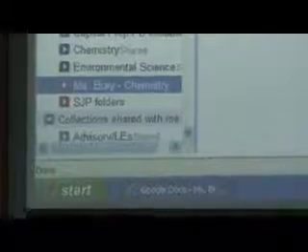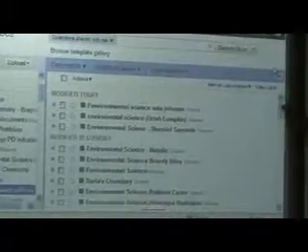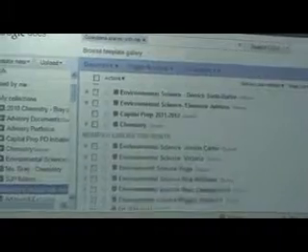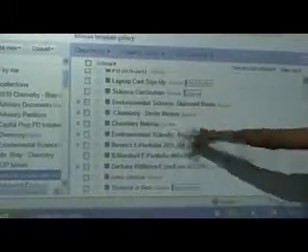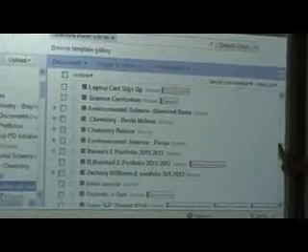Now, as I go to my own collections that are shared with me, there should be quite a few. These are all the different collections that have been shared with me. I've got all of my environmental students, it's about 30 or 35 kids, and another approximately 20 chemistry students. You'll see some chemistry folders in here, and there are some portfolio folders in there from my advisees, and really there's no organization to this nonsense here.